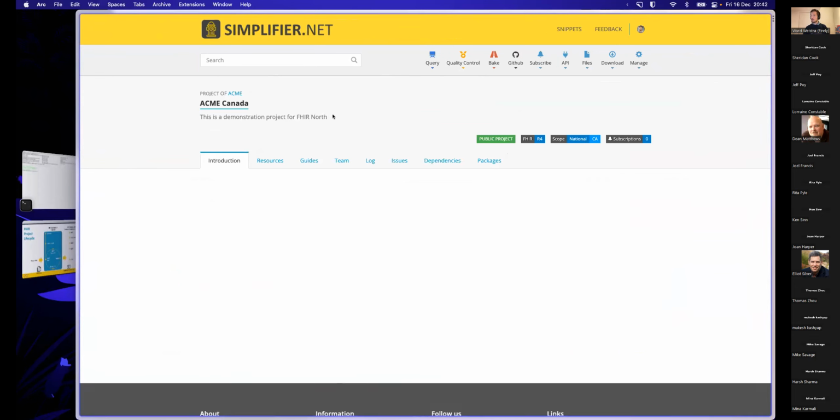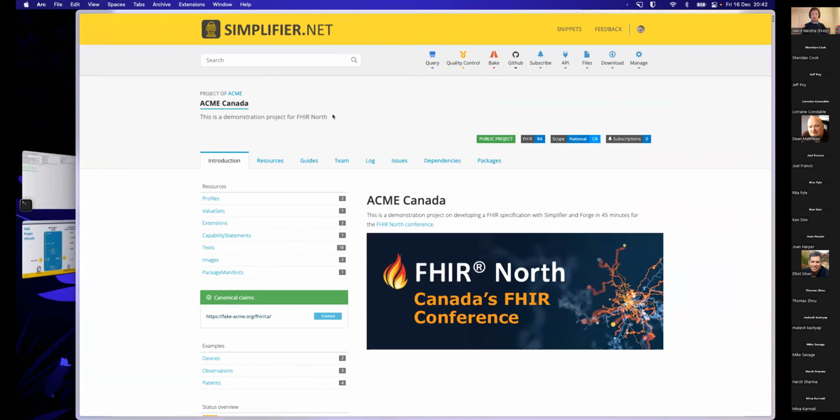Let's see. So in the bake pipeline, you can run SUSHI basically. So if I, for example, would have FSH files within my project here, I could run SUSHI over that at package creation time, and then create a package with my JSON files in there. Okay. Yeah, that's how you can use FHIR shorthand in there. Okay, thank you. Yeah, the filtering is really done with FHIRPath.